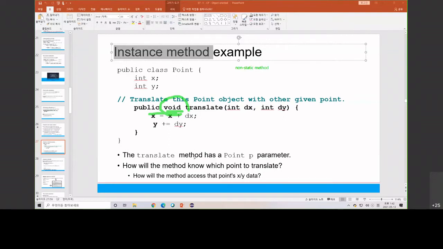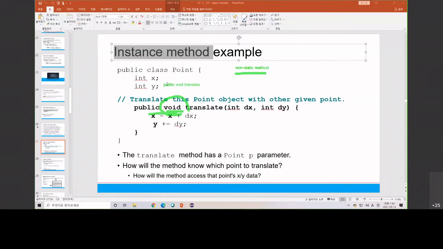Okay. So if it is non-static, you don't need to put the static. Usually we have the public static void, something like translate. But in this case, we don't need to have the static because it is an instance method.